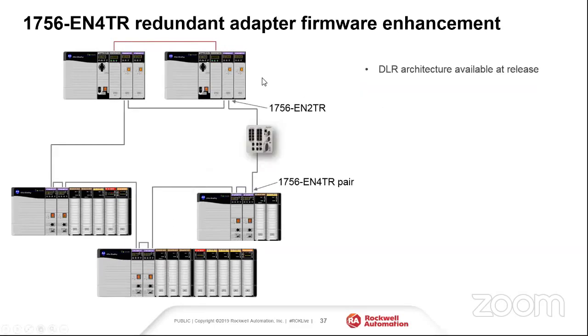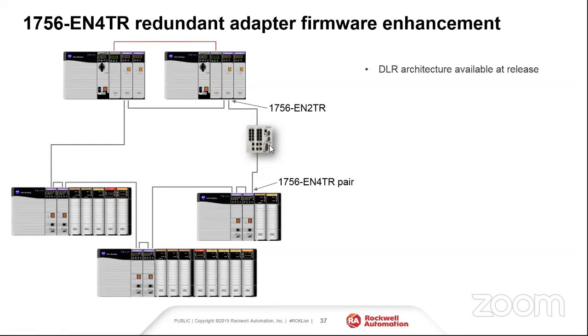Out the chute, the easiest way to set this up would be in the form factor of a DLR architecture, the device level ring. So at this point, we still have redundant ControlLogix up top. We may have a switch so that you can have your tie-in for any other networks, depending on what you're doing there. Some of the slides that we're going to show you in a little bit are some of the newer technologies that we have around device level ring.